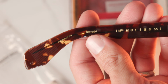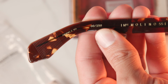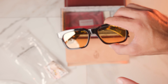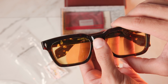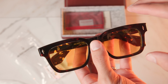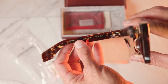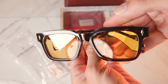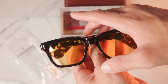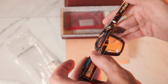Now, another telltale sign is gonna be when your pair of sunglasses says 00 out of 250. The only reason why a pair of Jacques Mage sunglasses would ever say 00 out of 250 is if you sent your pair of sunglasses out to the company for service, they do have some replacement temples and it would say 00 out of 250. But again, you never receive a brand new pair of sunglasses with the model number 00 out of 250. So that's really another dead giveaway that the pair of sunglasses is fake.